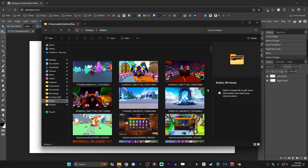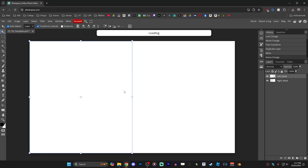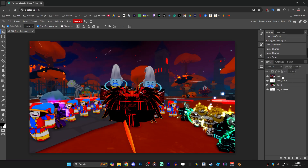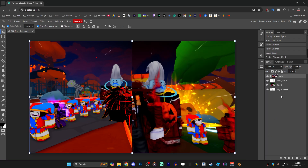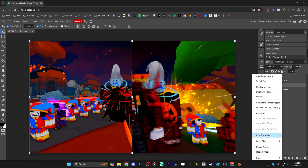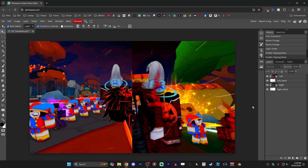Our project is now set up and ready. I'm a Roblox YouTuber so I have a lot of background captures — I'll drag my first image in and then my second image on top of that. Figure out which image you want on the left and which on the right, then rename them appropriately. The left image is already in position just above the left mask, so drag the right image down just above the right mask. Now link each image to its mask by right-clicking the image and selecting Clipping Mask. Do the same for the right image.